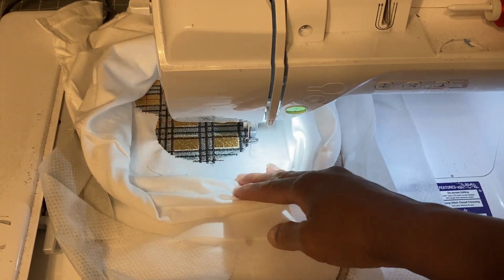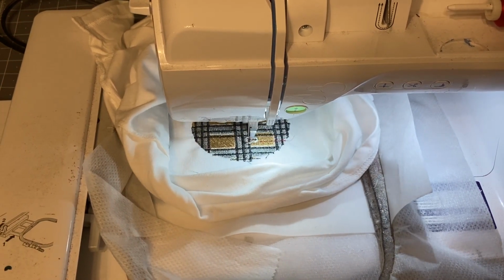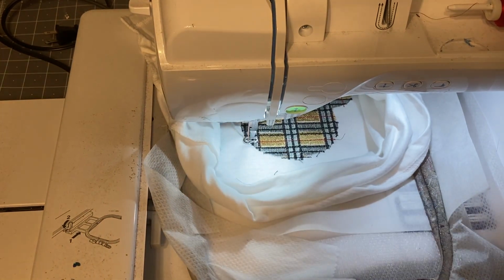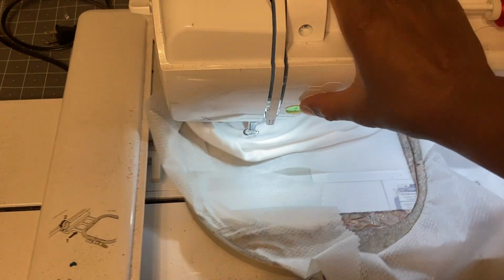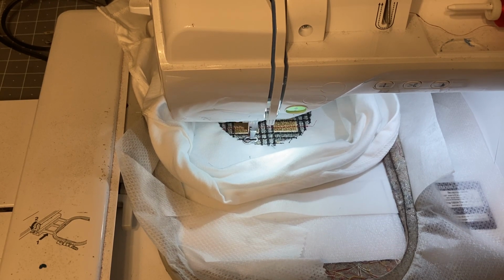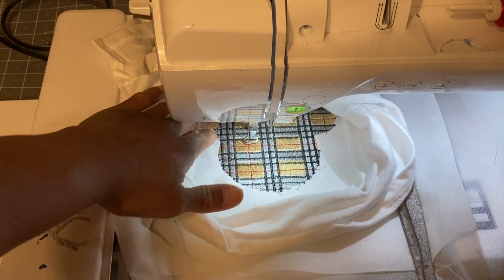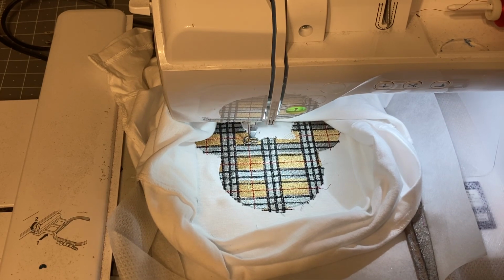I'm thinking I could probably use my serger. I don't know though, because I just got it and I'm still kind of learning it. If you all know what I could do to substitute my Brother SE625 to sew my unicorn, maybe I could use my serger. Or just keep doing it how I've been doing it, holding the tulle. But that unicorn has to be completed ASAP, so just let me know, guys.